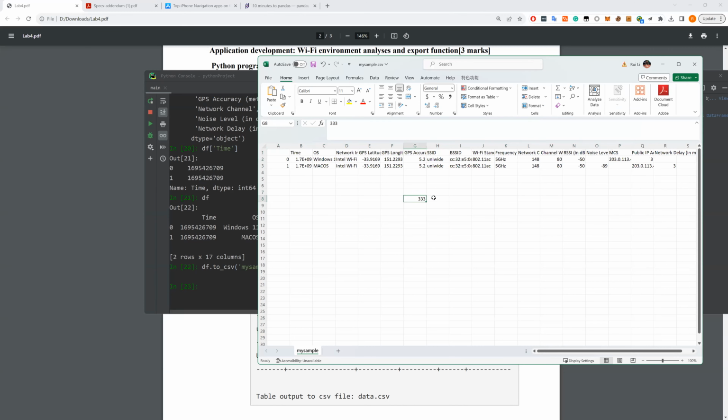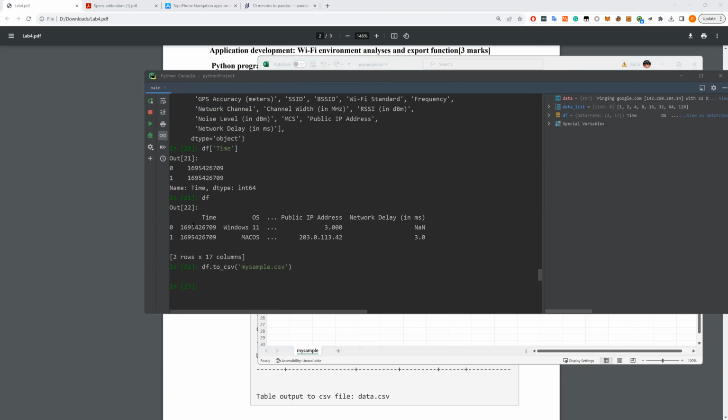And maybe in the future, in the assignment help session, if you want to know more about this library, I can have a quick demonstration on how to add a new row, how to delete some rows, or how to manipulate the data set a little bit.